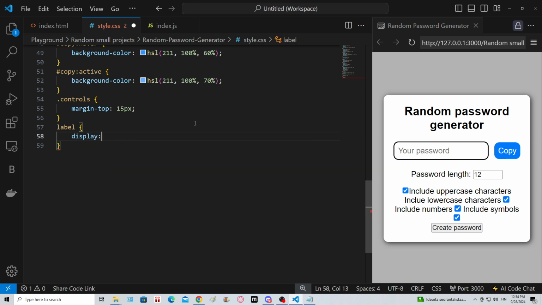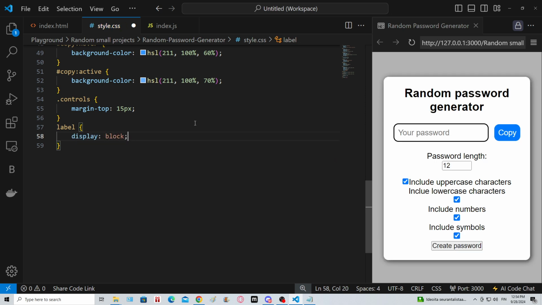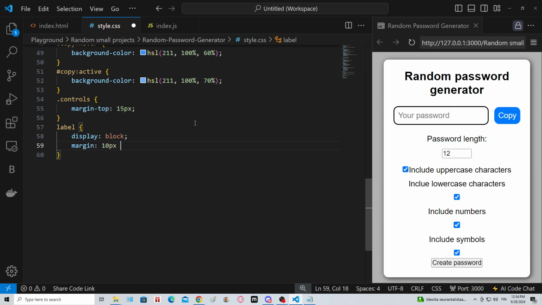After that, I'm going to take the label, or all the labels. They are going to be displayed as block level elements. And the margin is going to be 10 pixels on the top and bottom and 0 on the left and right. Then I'm going to select the checkboxes and the label.